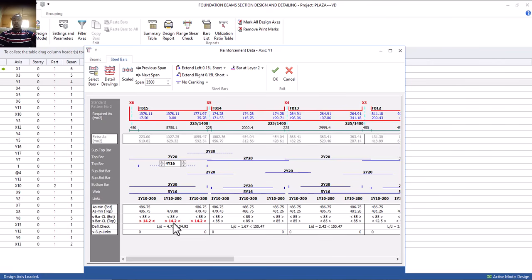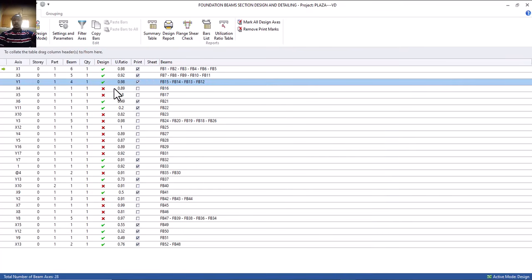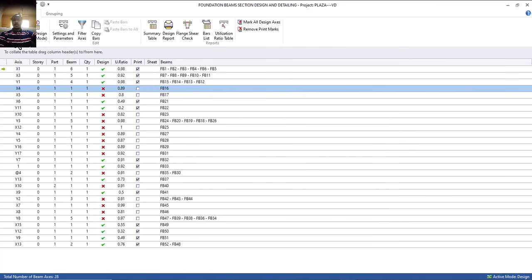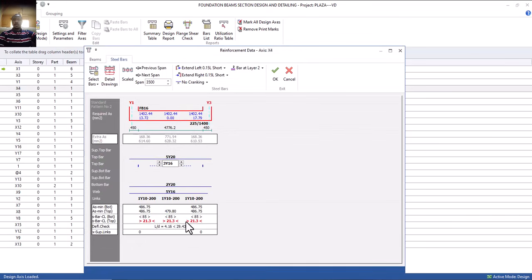If you watch our video on interactive design, there are a lot of things we normally discuss about interactive design. And if you look at the number of reinforcement, like this one now, they are too much. How do you go about it? That will be in our next class, God willing, we'll be able to do that. When you're having too much reinforcement, what are you expected to do?